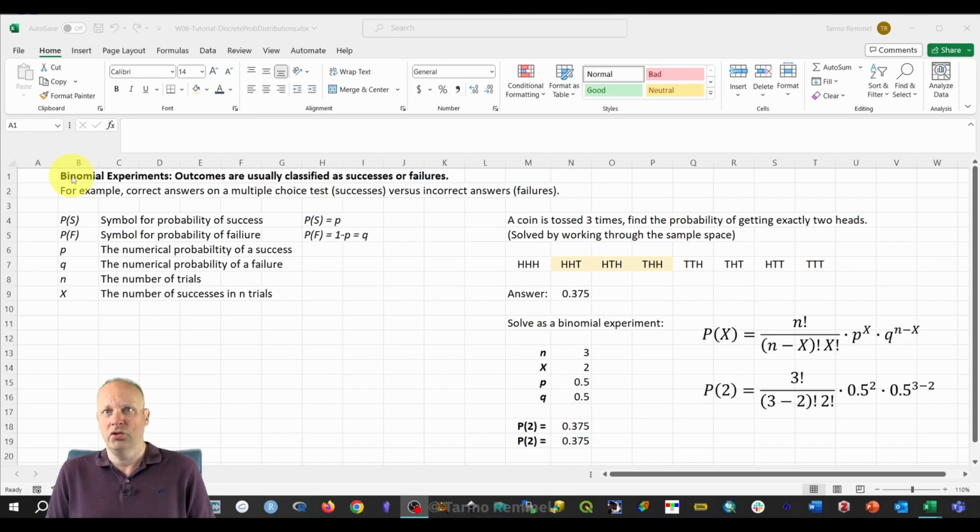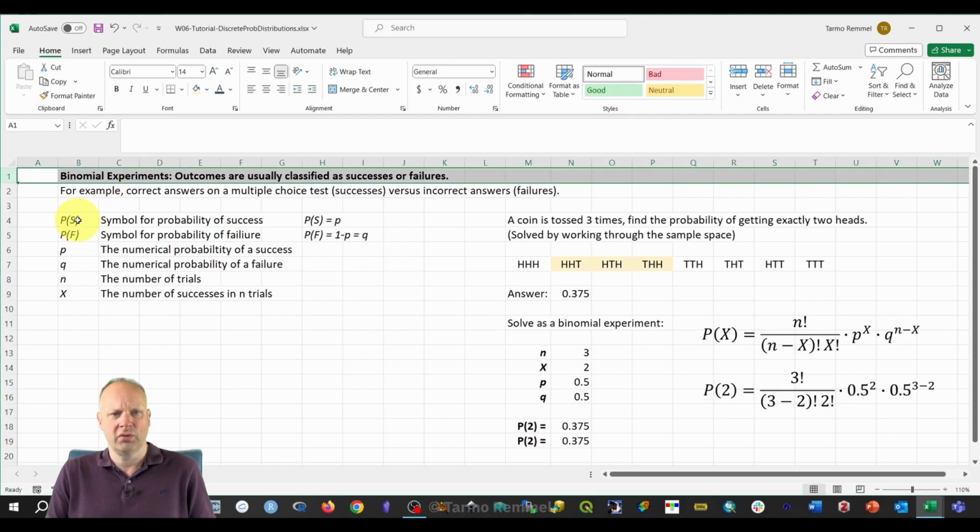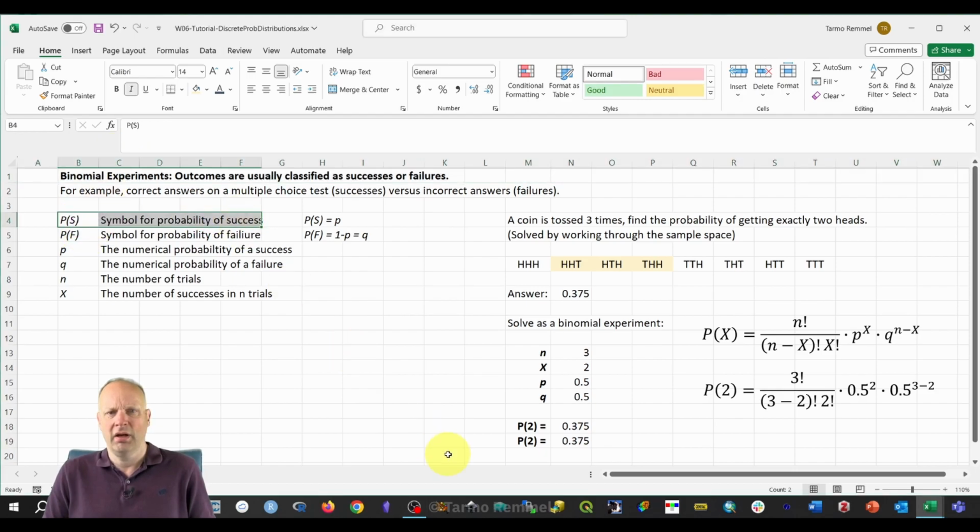So what we can do is set up some basic symbols and terminology that will allow us to work through an example as I have here on the screen behind me. So if we look at the first row here, P and in brackets S is the probability of successes.